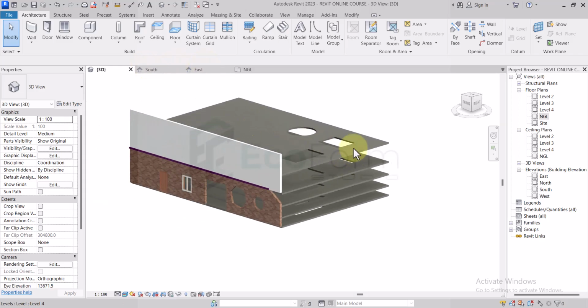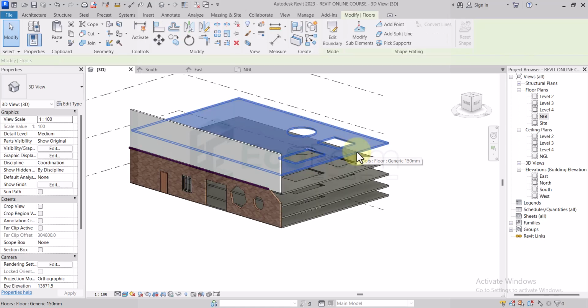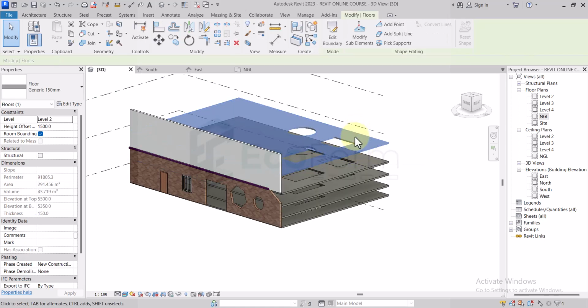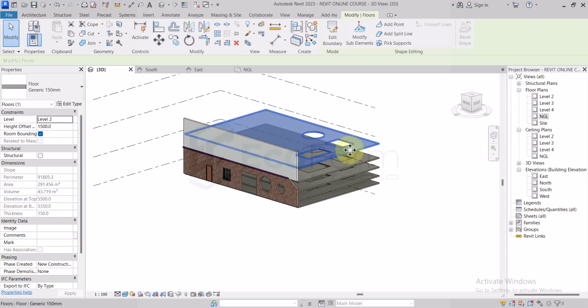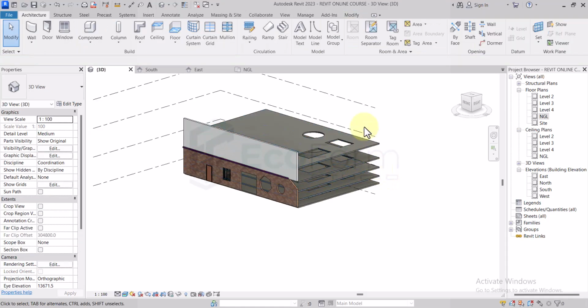Then moving on, let's see how stairs are made. We are going to start from the easy one, then go to the complex one. Let's delete all these floors.